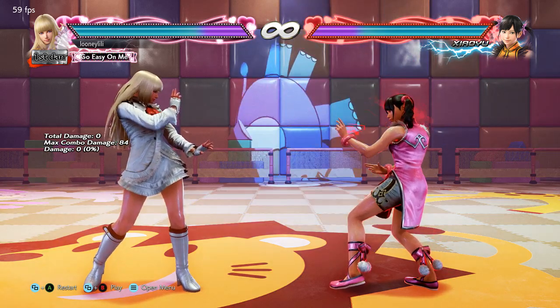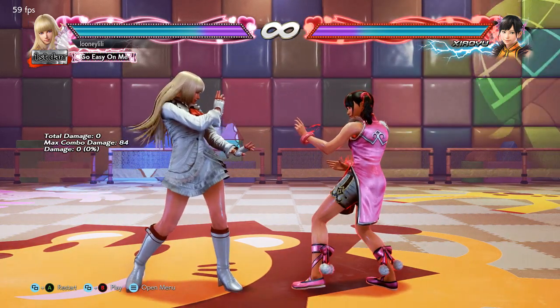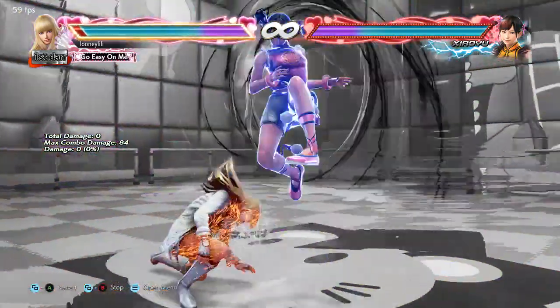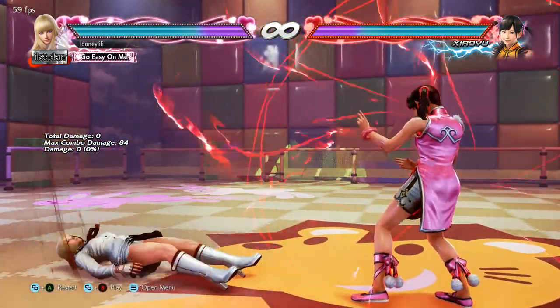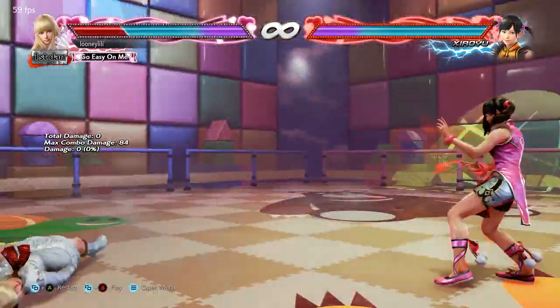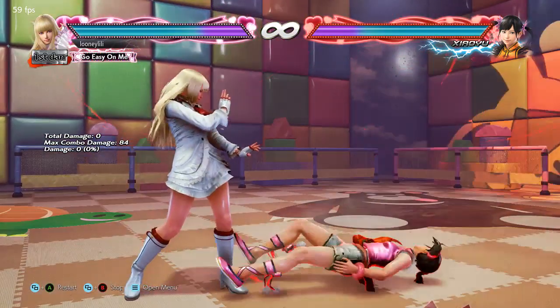Now, Xiaoyu has one of the best rage drives in the game. It is a super fast, low launcher, and it's pretty much safe on block. So you have to anticipate the first hit and low parry it.